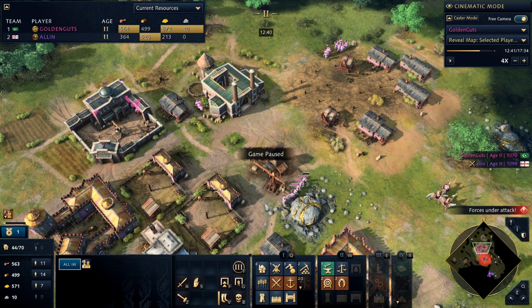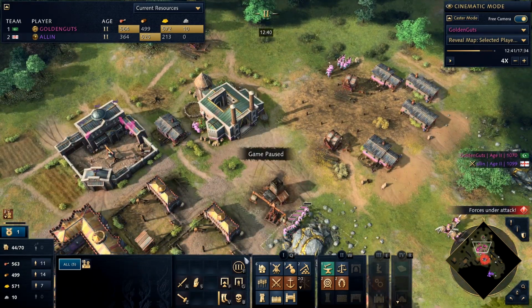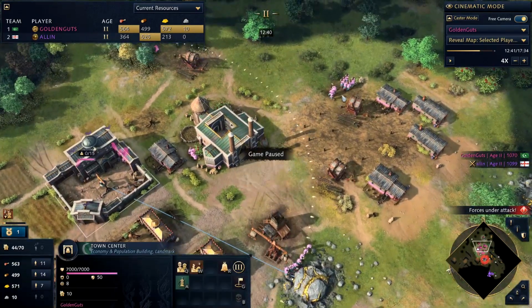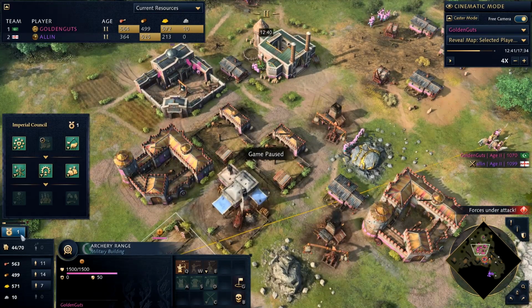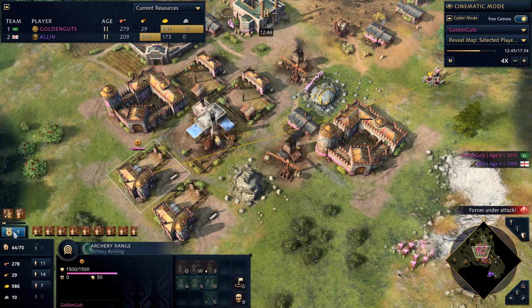You went on gold, but you're not going castle yet. Unless you want to rush castle, it's fine. But you're winning. This should be 3 on gold with 5 on food. Keep rallying to wood, and you will outmass him. This should be another military school. You drop another one, and you're just going.